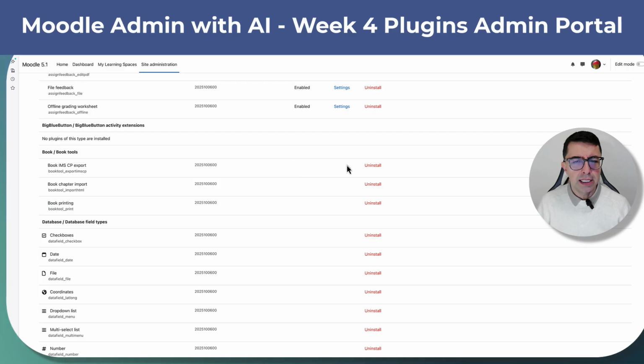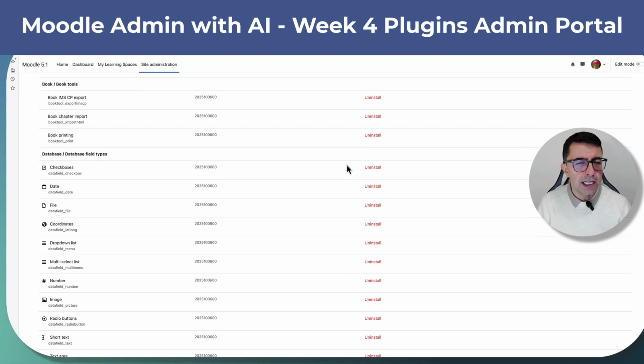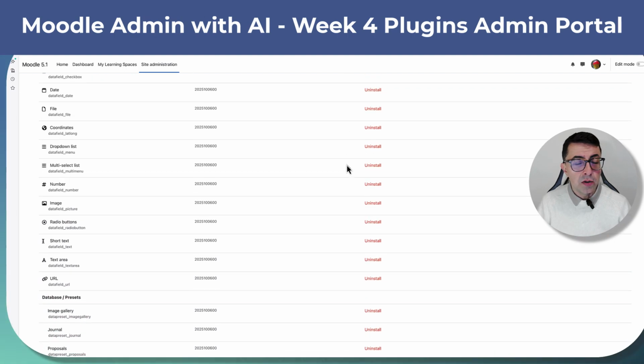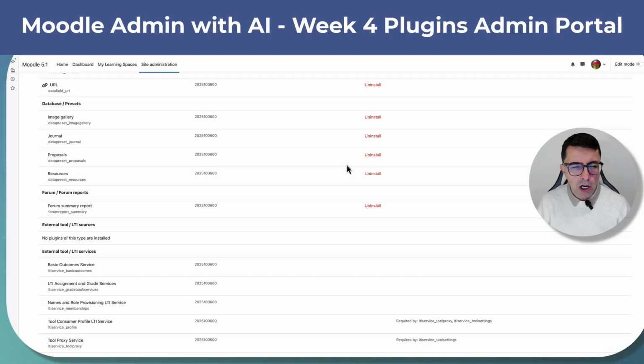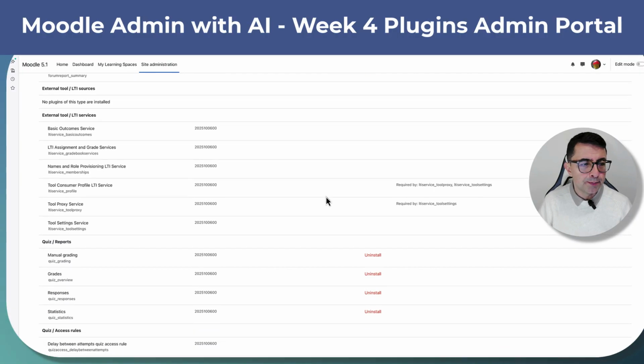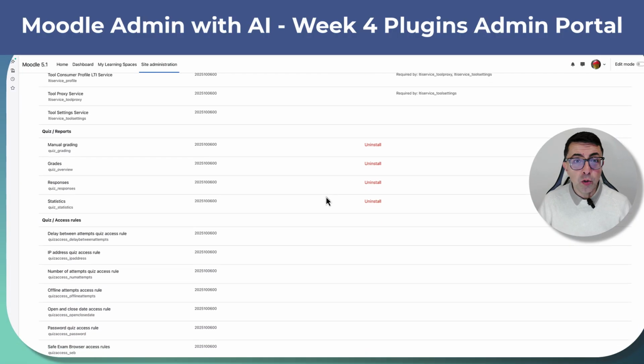So I think that this is something I need to find out using the GPT Moodle admin with AI to try and understand 100% why the option of being uninstalled is there, but not whether it is enabled or the settings. Same thing for quiz and report.